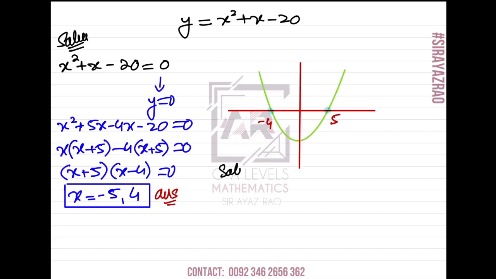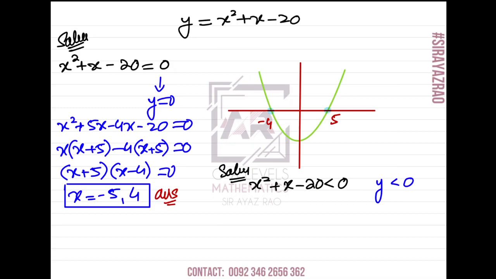solve the quadratic inequality, and they ask you what is x squared plus x minus 20 is less than 0. If they ask you to find the range of values of x when x squared plus x minus 20 is less than 0, they both are the same thing. When they ask you to find the range of values of x, it means they must have given you the inequality, and that's the equality over here. That is the inequality over here. So what is the inequality over here? They're telling you y is less than 0. What is the value of x when y is less than 0?